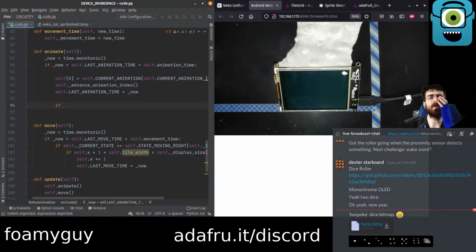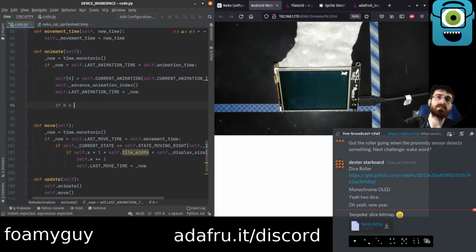If, oh, that gets really hairy with the left edge of the screen versus the right edge of the screen. So I think I can do these, right?